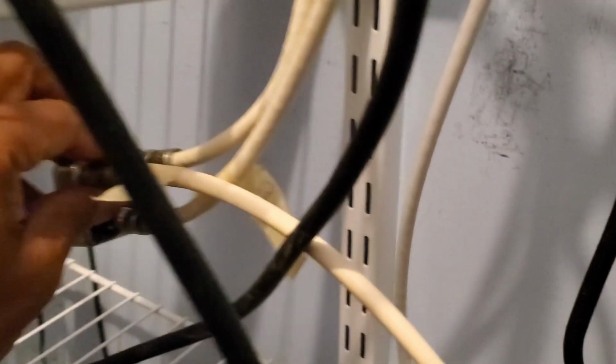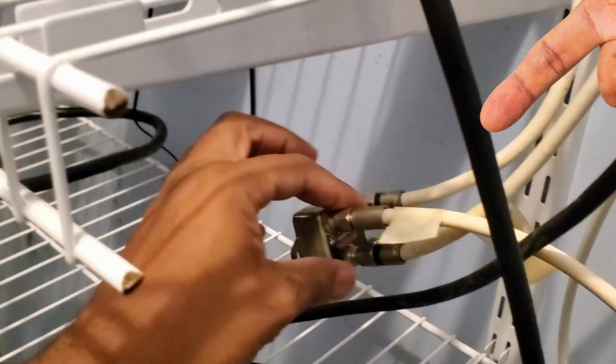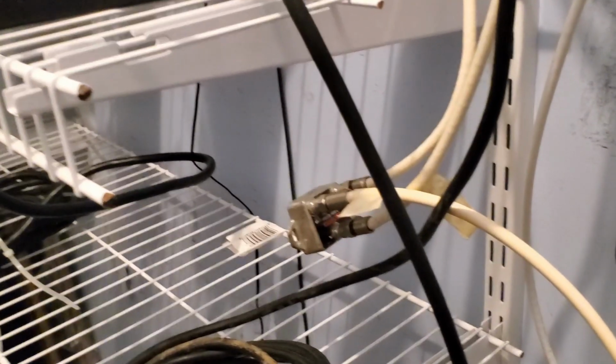And then there was a bunch of stuff here that's not even any purpose to it anymore. So like right here, this line out is not even used anymore. It's on the floor, but somebody used the hand of God to screw this in, so I can't unscrew this. I need to get some pliers or something, a pneumatic something to rip that apart.